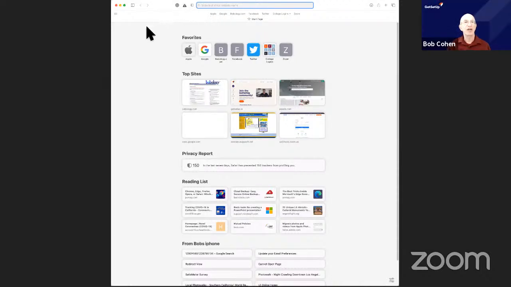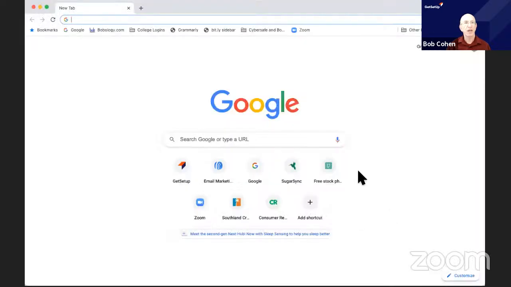Now, if I use Chrome, let me open up another Chrome window here. If I use Chrome on my computer, this search box will automatically use Google.